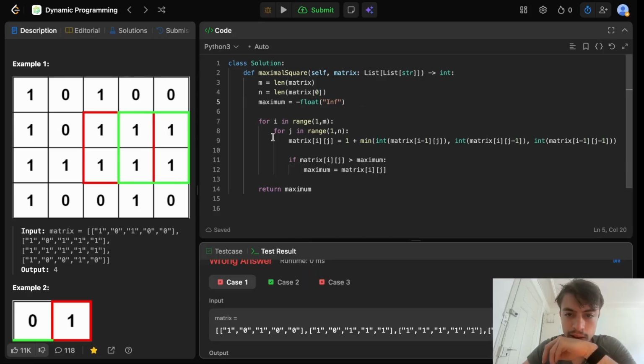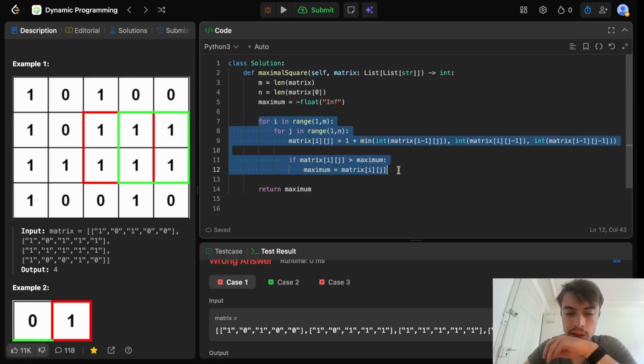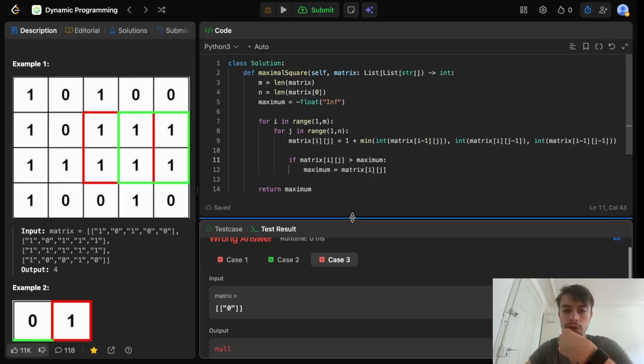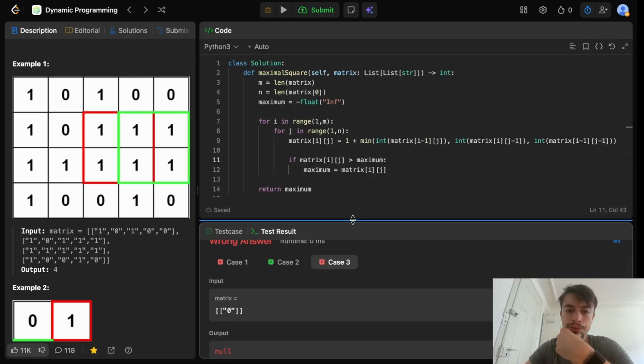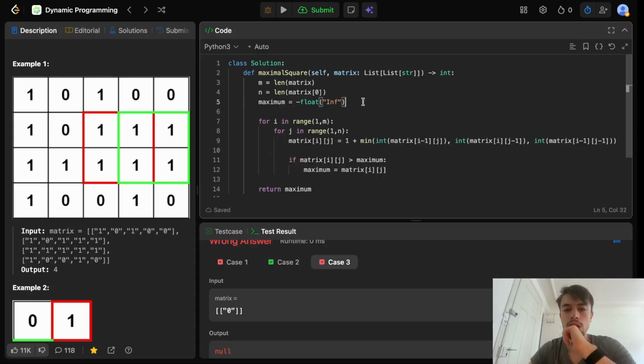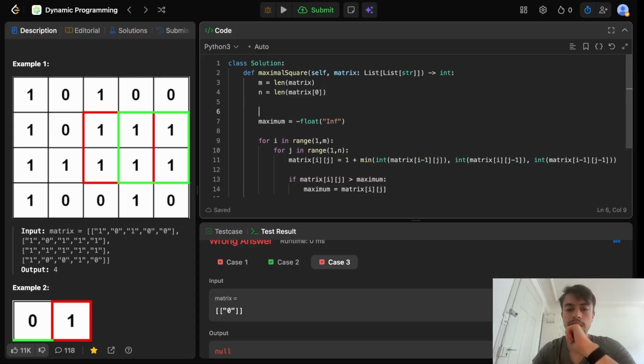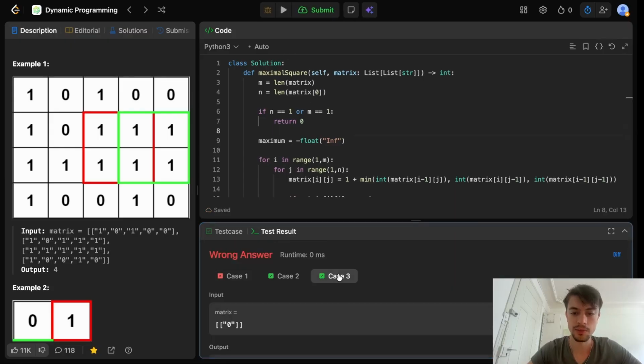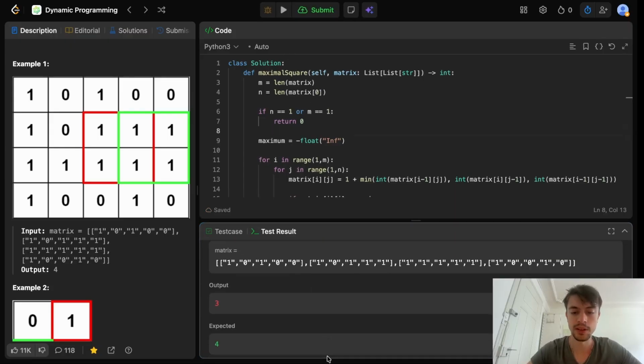So for sure, if n or m are equal to 1, this is skipped completely. Actually, no, it's not skipped. It's just, it is skipped. Yes, it is. And this is the problem in case 3. Like with 0, you can't return anything, right? So the point is you must return either 0 or 1. So let me see. I must add an if statement in here. So if n is equal to 1 or m is equal to 1, then what? Then I want to return, let's say for a moment that I return 0, but this is of course not good enough because for this specific case it works. But here there is a problem.